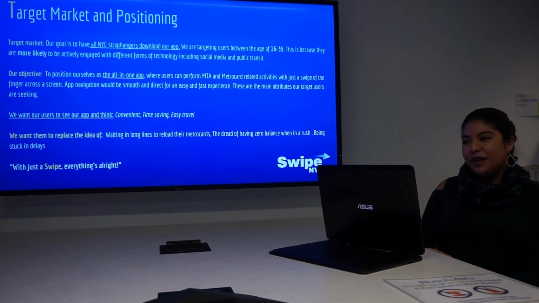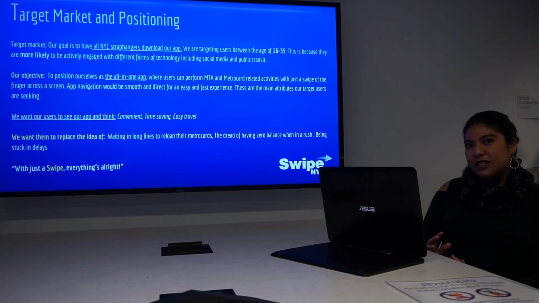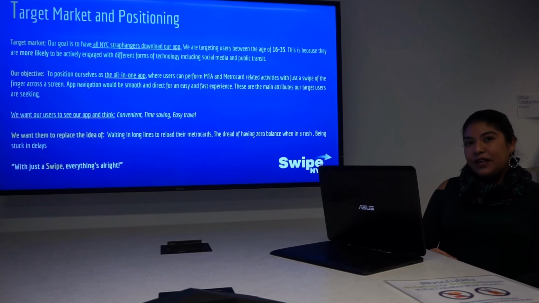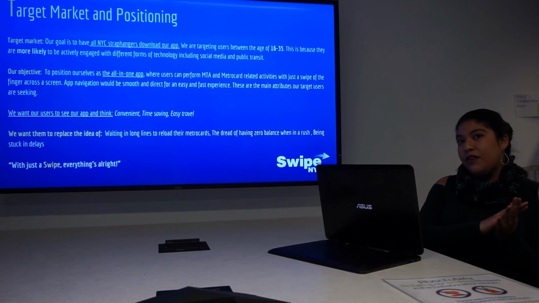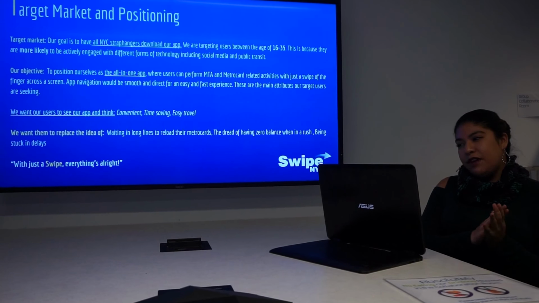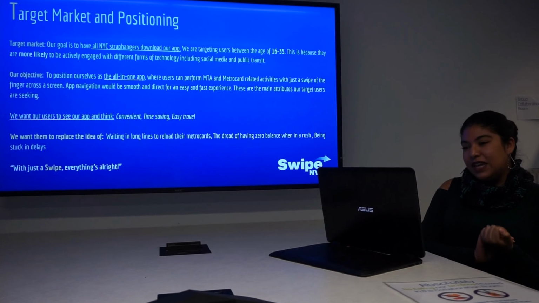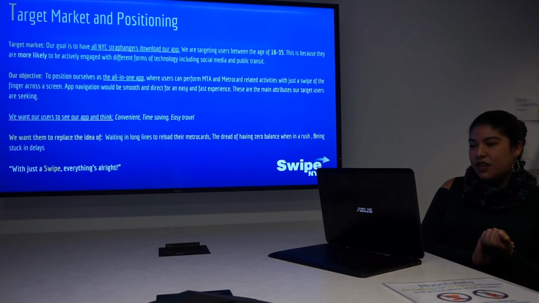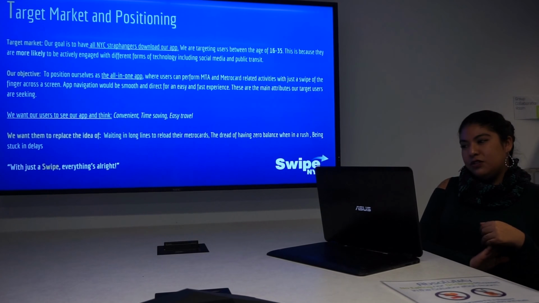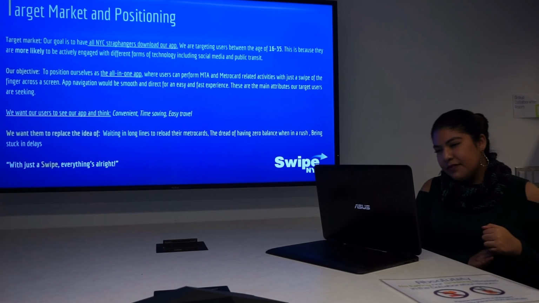To focus on target market and positioning, our main goal is to have all New York City strap hangers download our app. But right now we're focusing on a specific demographic of users between 16 and 35 years old. That is because our research has shown that they are more likely to be actively engaged in different forms of technology, including social media and other public transportation apps.